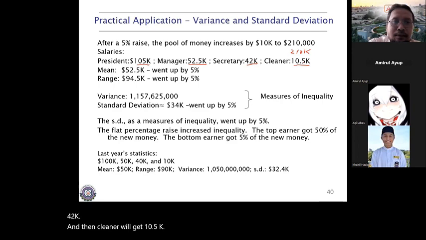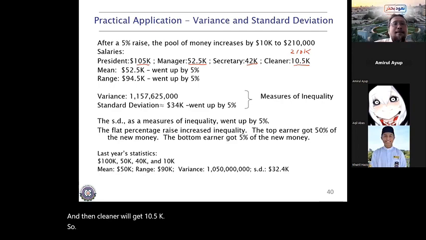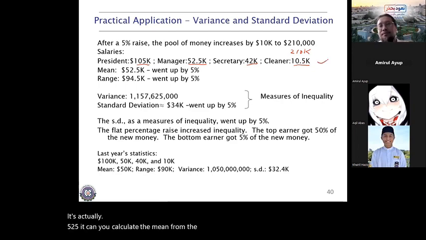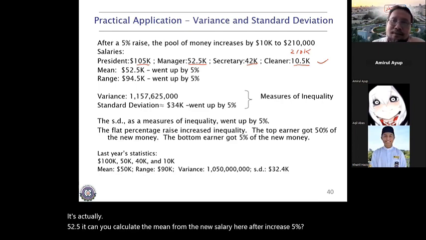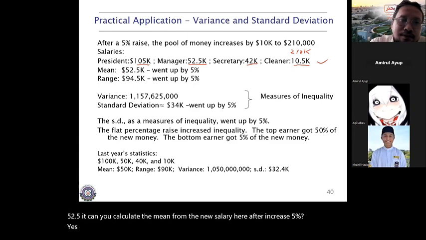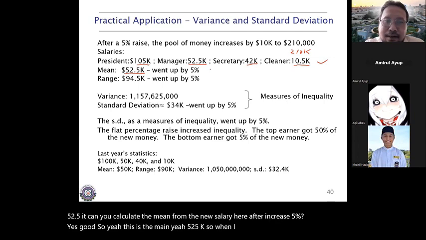So the mean is actually 52.5. Can you calculate the mean from the new salaries after the 5% increase? It's 52.5K, so it went up by exactly 5%.